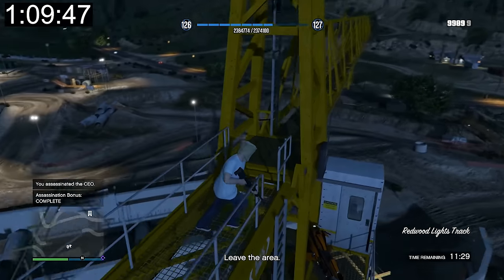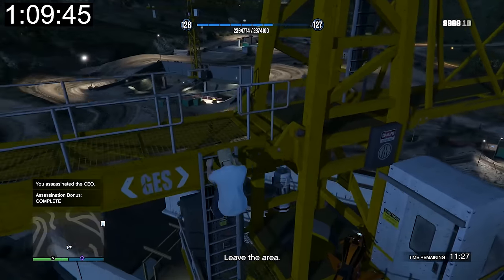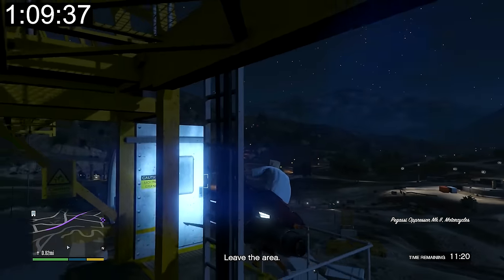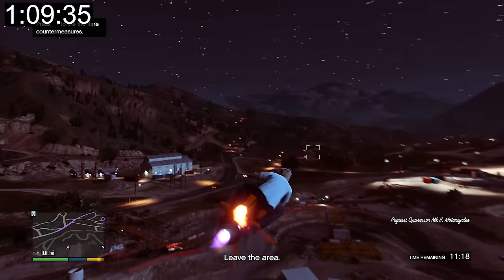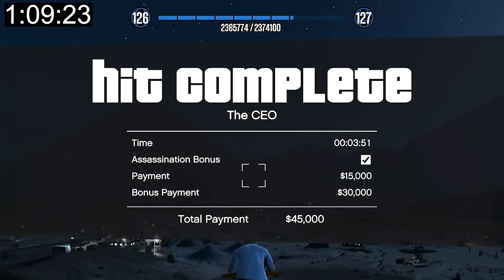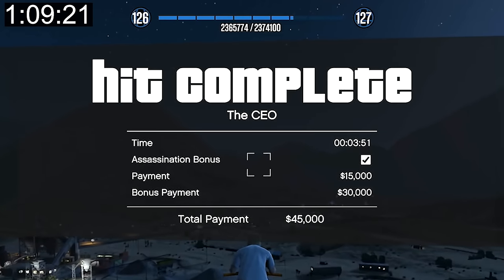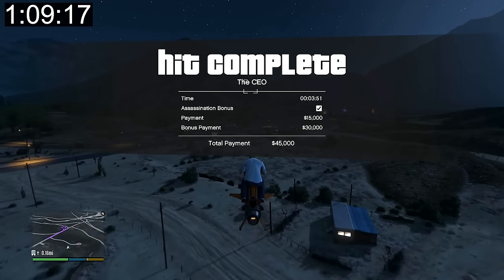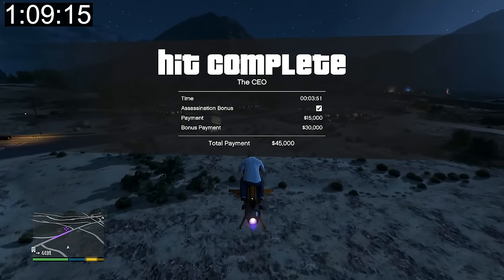As I was saying, $30,000 of it is with the assassination bonus, so that's two thirds of our money. But anyways, we got the assassination bonus right there, and I'll show you what I'm talking about once it shows the payout. All right, there we go. Hit complete. It says payment. It's just a payment of $15,000, but we get $30,000 for the bonus payment. So yeah, two thirds of our money is coming straight from the assassination bonus.